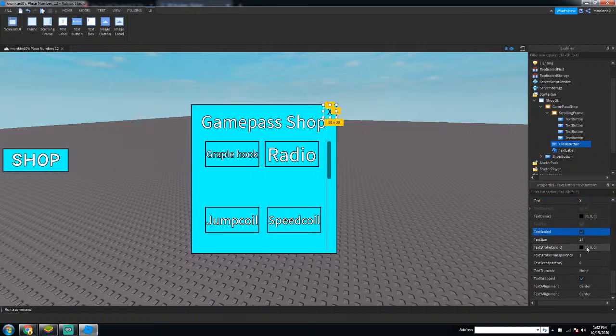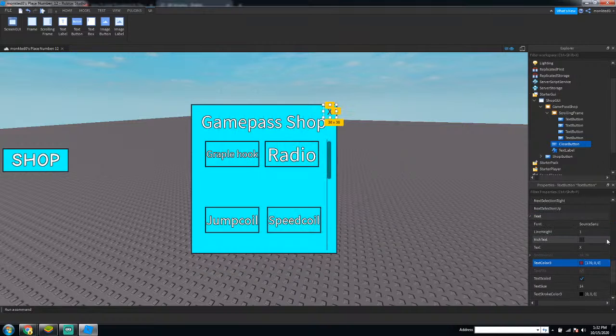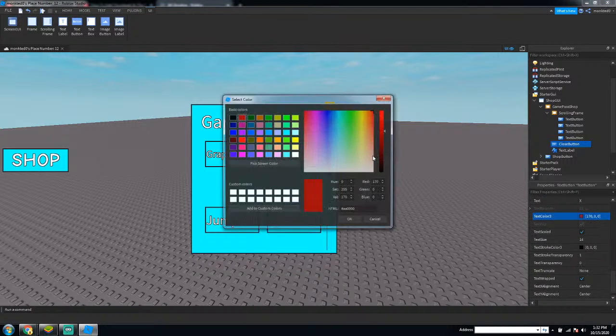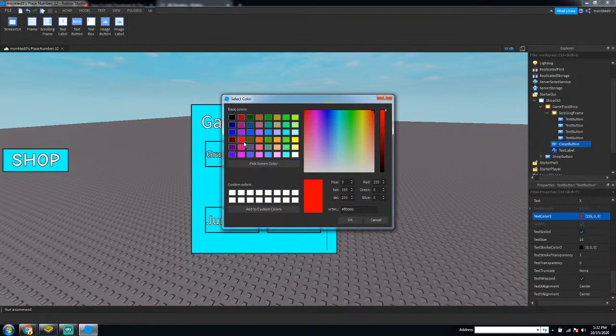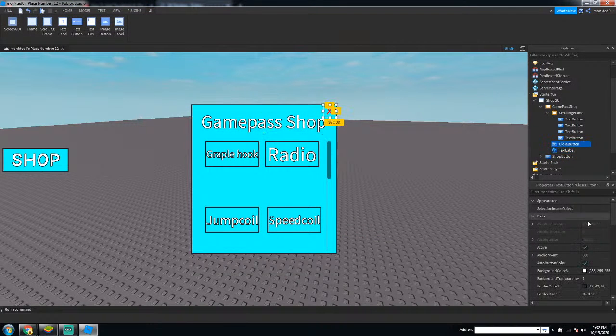Change the text to scaled, and then make it red. Cartoon. I think that's too dark of a red. I think something like that looks better. Actually, I'm gonna make it not red, I'm gonna make it white.